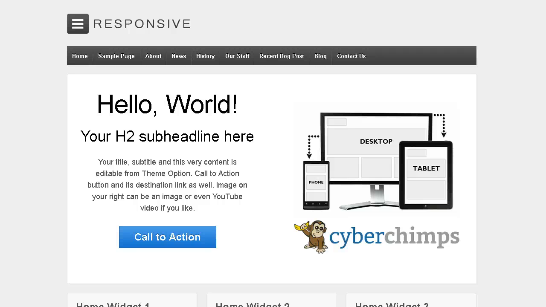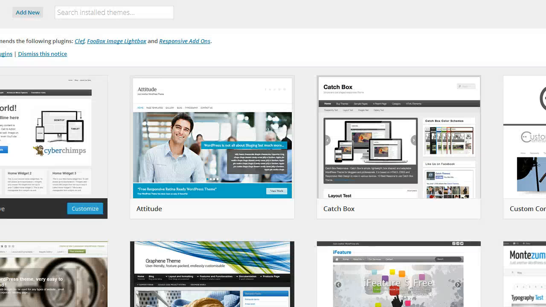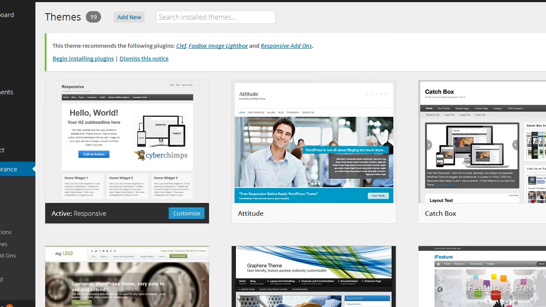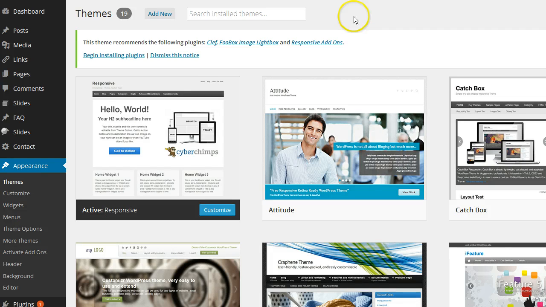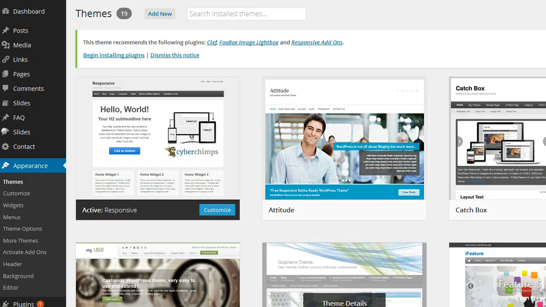A lot of folks are still asking why their back end for the responsive theme, which is the dashboard area, looks different than the one that I'm using in my videos or my video tutorials rather. And part of the reason is there are several, well, actually quite a few updates, as I will show you.